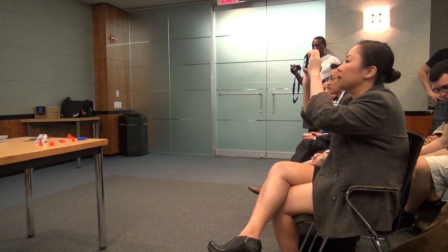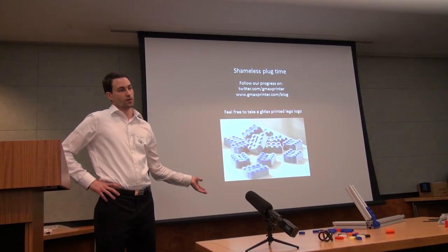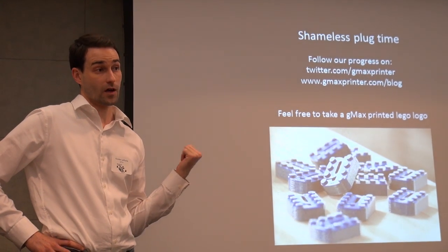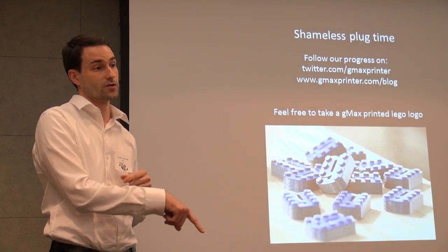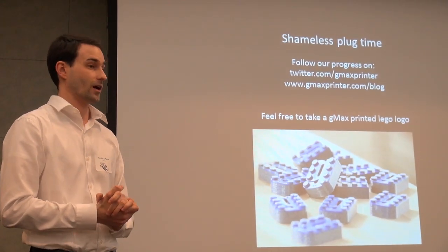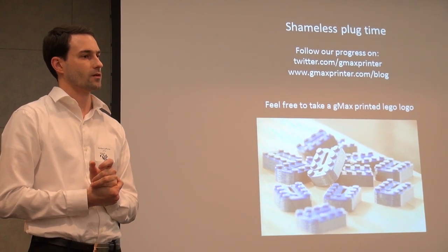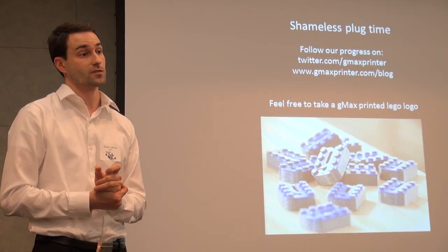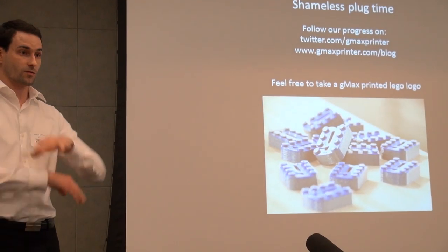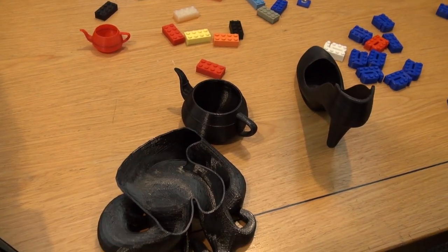Have you made your own custom software for this? I'm sticking with the open source for now — there's obviously no need to hire programmers. But I would love to work with the makers of that open source software to work better with this printer. For now, it's just us, just a few people trying to push on this. I'd love to get our own software at some point, but it seems like many companies, even large ones, are still using open source software. I think even Solidoodle is. There's some amazing open source software out there and people are really developing it.